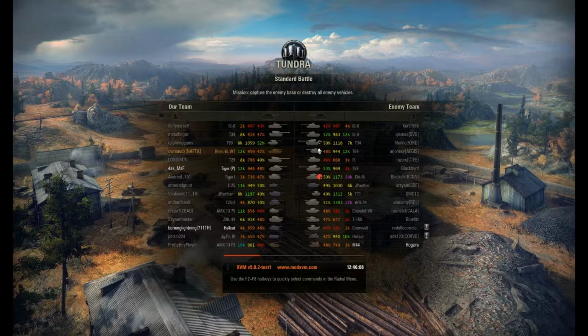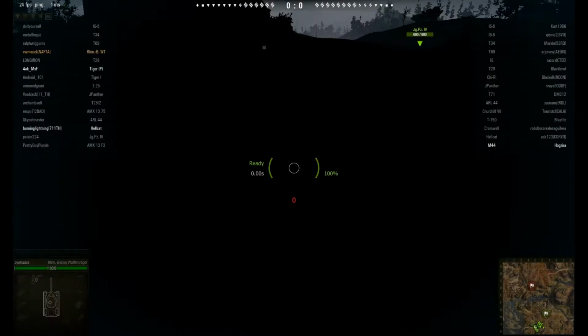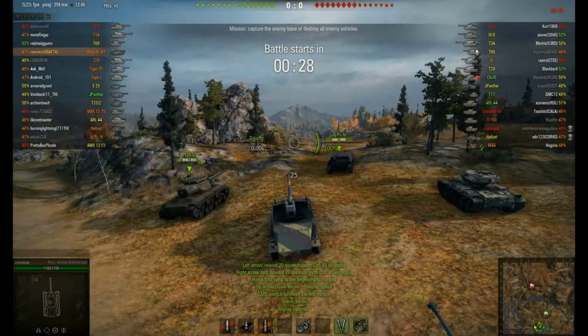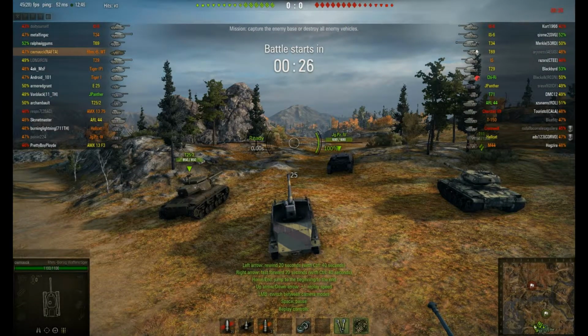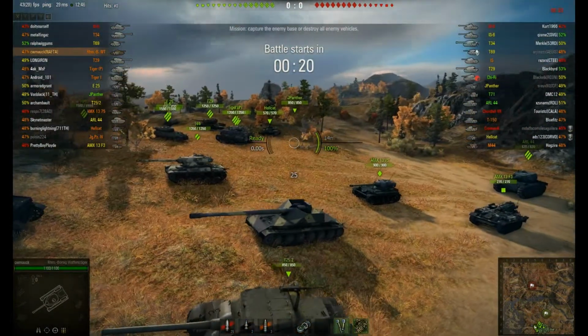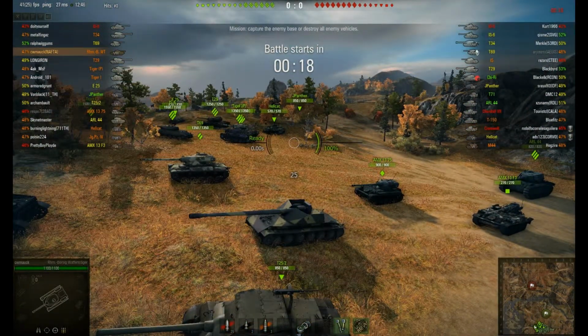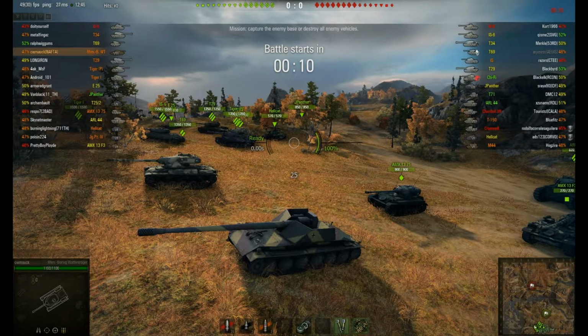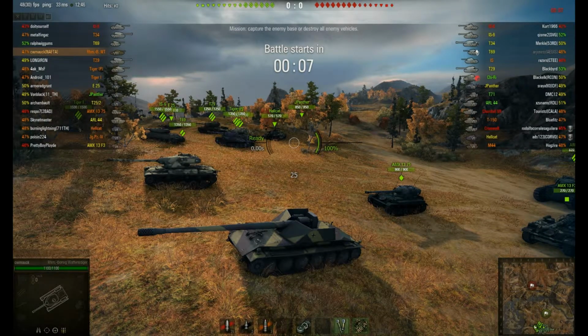Okay, we are riding along with CW in the Tier 8 RHM. We're on the Tundra map, and we're loading up as we speak. We can see CW, he's combing his hair, getting ready for a big date with the enemy today. As you can see, he does have his camouflage on his tank and it is painted. He does carry camouflage net and binocs, as I do too.